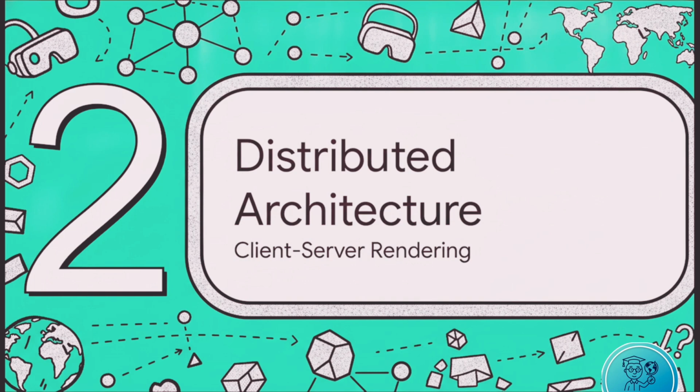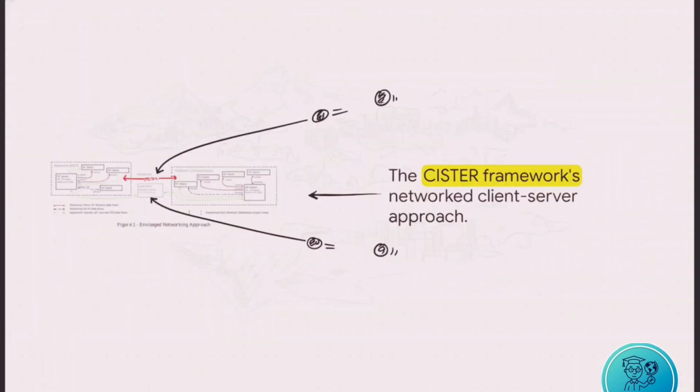Which brings us to part two. Distributed VR architecture. So how exactly do we solve this? Well, take a look at how the data flows in the sister framework's remote rendering pipeline. Instead of your computer downloading the entire world all at once, 3D data and visibility computations are delivered over the network right at the exact moment you need them. The heavy lifting is happening somewhere else entirely, and your computer only gets exactly what it needs for wherever you happen to be looking right now.